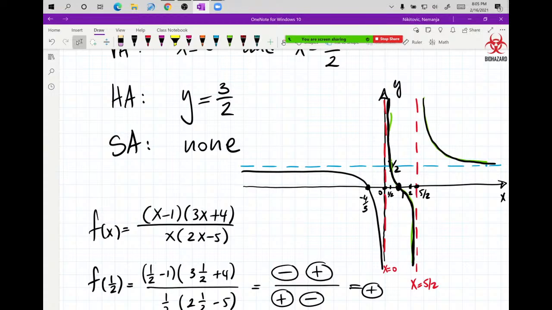I know this is a lot of information for one section. We had to talk about rational functions, take a look at the vanilla case 1 over x, then do the shifts from 1.6 for it, talked about domain, intercepts and all that stuff, then introduced 3 types of asymptotes with their rules, long division included for slant asymptotes, and then bring the end behavior into the mix as well, right? And when we mush all of this together now with x-intercept and y-intercept calculations and figuring out asymptotes, on top of that, we need also to do the analysis of a graph.